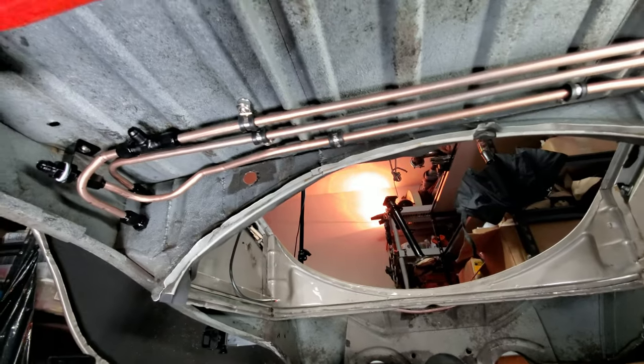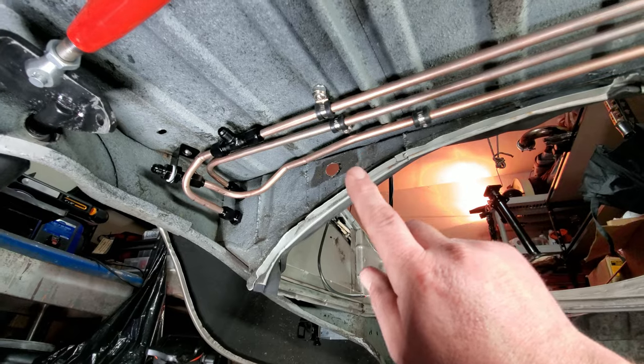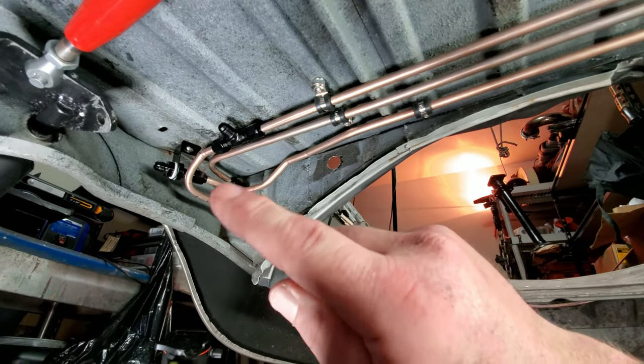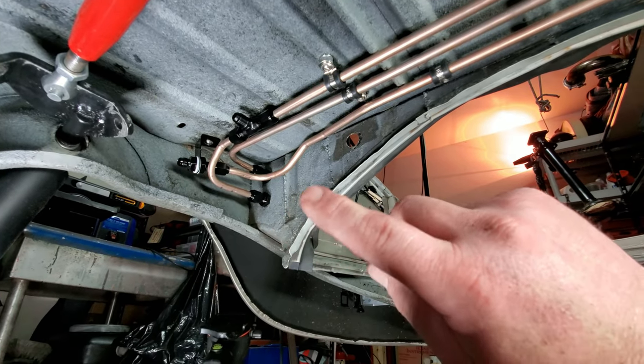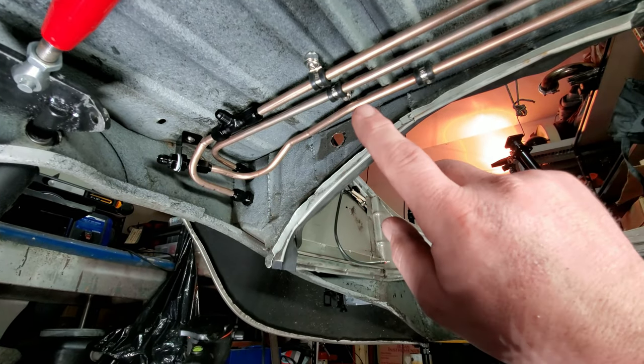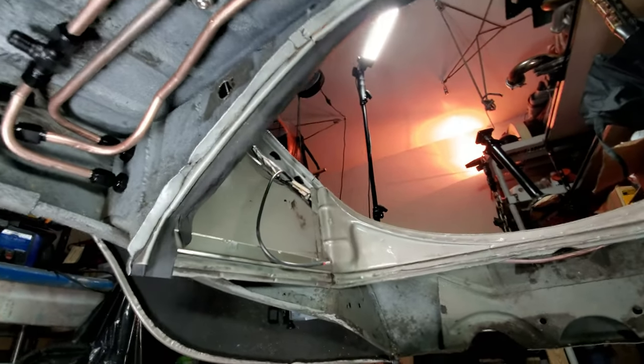to make repeatable 90 bends, and then show you some of the other kinds of bends, like these ones up here. They move stuff out of the way, because I had to move this back. The fitting had to come back some because it was too close to that shock tower. So I had to figure out how to do that too, because it bends back to the body and then bends back straight again. So let me show you what I had to do to figure that out.